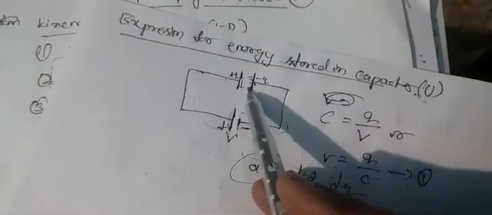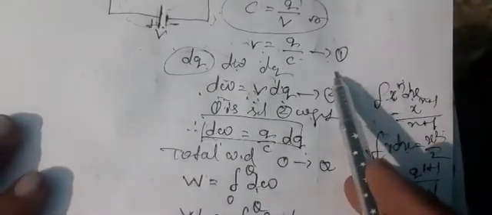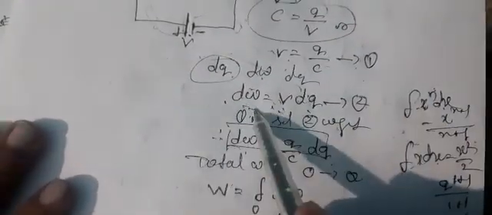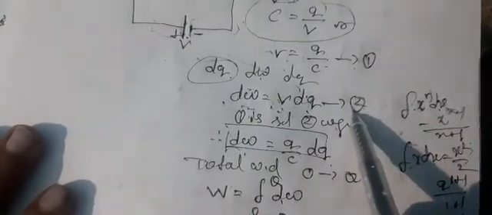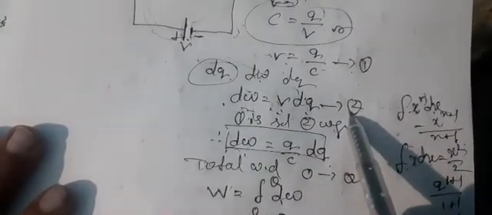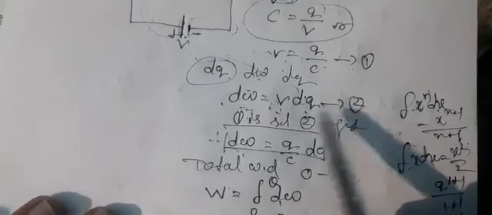To recap: a capacitor is connected to a potential difference, using the basic definition of capacitance. What is the potential difference of this capacitor? That is equation number 1. The small work done dW in transferring a charge dq is equation number 2. Substitute equation 1 into equation number 2.